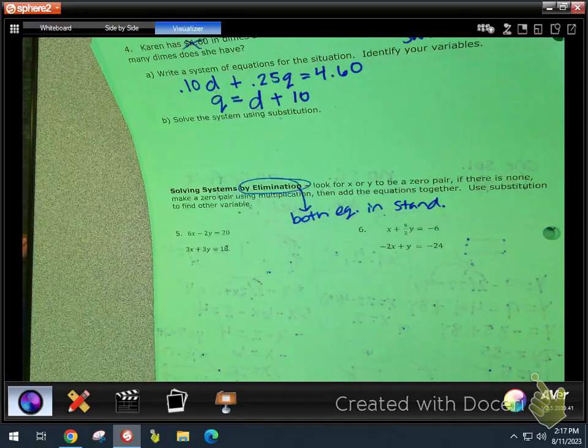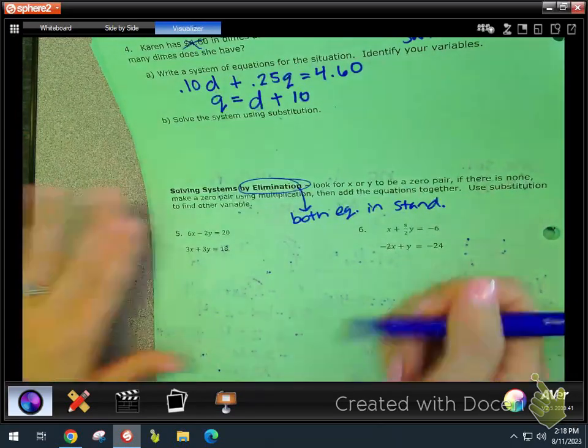So when I look at this, I've got a 6 and a 3. I always start with the smaller one. Can I turn a 3 into a 6? Yes, ma'am. Okay, pretty easy. So that might work. Let's look at the other one just in case. A 2 and a 3. One's negative, so I have opposite signs. That's kind of helpful. But can I turn a 2 into a 3 by multiplying by a whole number? No. So what's smarter, to take out the x or the y? Take out the x. That's what I think. Is that the only way? No. But we're going to eliminate x.